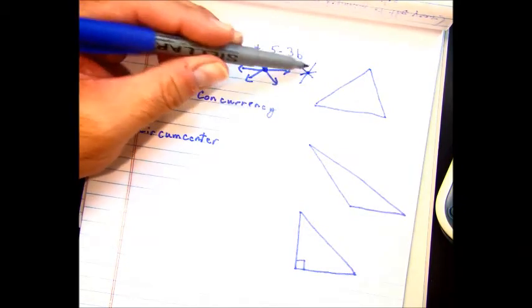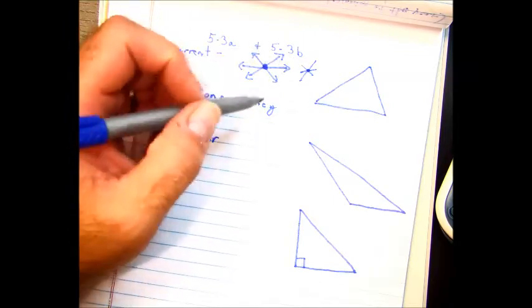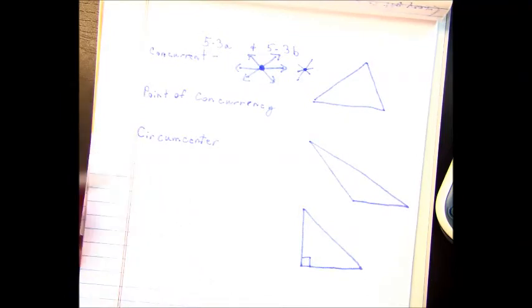Lines that touch at the same spot are called concurrent. Okay, if it's just 2, they're intersecting, but when it's 3 or more, they're called concurrent lines. So if they say you have concurrent lines, that means you have at least 3. If they tell you that they're intersecting, there's only 2.